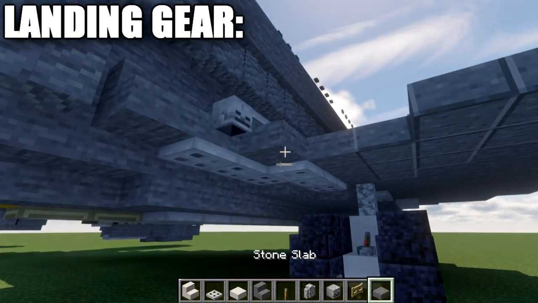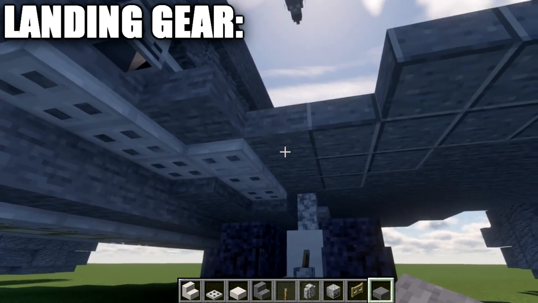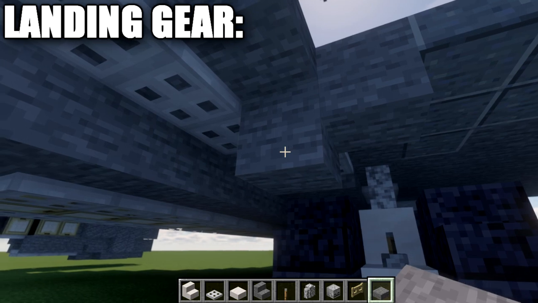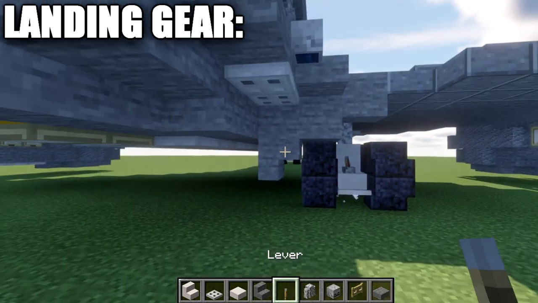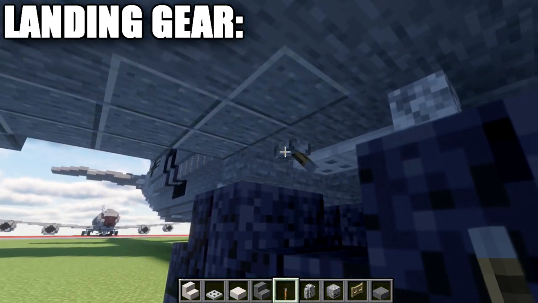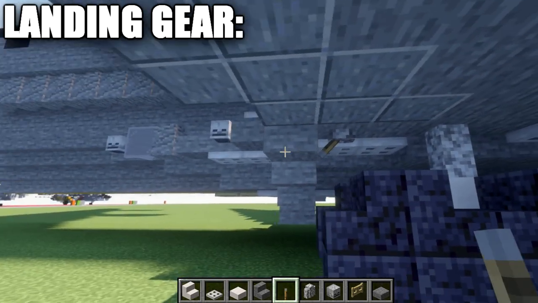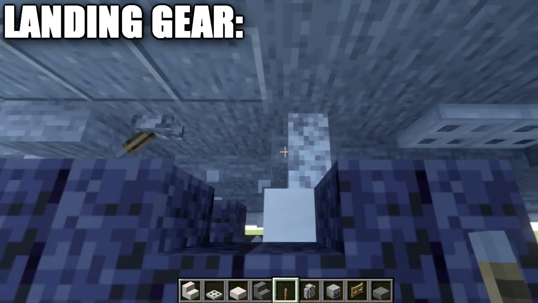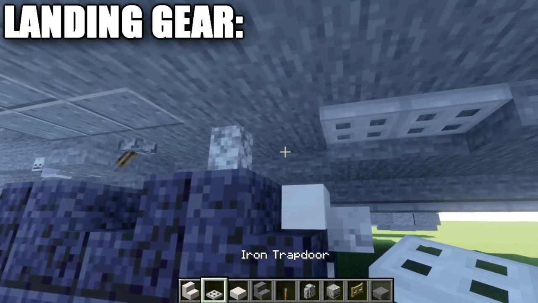Now, with that all done, we then want to continue on by grabbing some stone slabs here. We're going to place down a stone top slab here, and then replace this iron trapdoor with a stone full block, and then this iron trapdoor with a stone full block as well, which is going to lead down to a stone upside down stair, like that, for the doors here that would open up. And we can then place down a lever here and have it positioned like so, so it connects up to that slab there. And then we're going to delete these iron trapdoors here and these stone full blocks here for a little bit of the opening there into the landing gear.